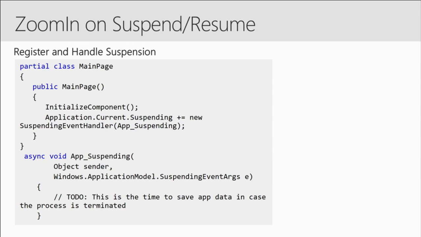The best way to test suspend and resume is to open up Visual Studio, where you can actually simulate a suspension and resume. There are buttons at the top near the debug buttons that allow you to simulate suspension and resume. That's a great way to test it out and see what happens. But even if you do normal debugging within Visual Studio, you will see suspension and resume happen. A really good example: let's say you have code still running and the debugger's running, and you close the application. You drag it down however you like to close it. You'll see that the debugger keeps running for some time because it's giving the opportunity to suspend to a safe state before it actually shuts down. So technically the application is still running. Remember I told you about that time limit, it's running within that time limit to give you the opportunity to save state.